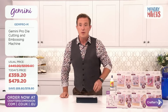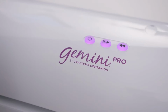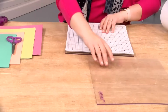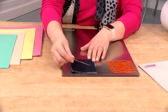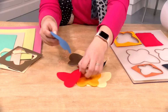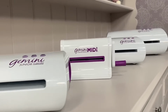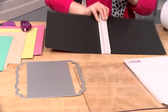Get yours now. Supersize your die cutting and embossing potential with the Gemini Pro. With a huge 12x12 cutting platform as standard, this machine is perfect, not only for larger projects and batch making, but also for cutting all elements, mats and layers for your smaller projects in one pass too. The machine is capable of cutting through all sorts of materials, including card, craft metal, leather, wood, felt, and multiple layers of fabric. The power, pressure and performance that you've come to expect from the Gemini family of electronic die cutting machines has been enhanced to the next level. It's been engineered for superb edge-to-edge cutting of up to 12x18 size materials with perfect results every time.